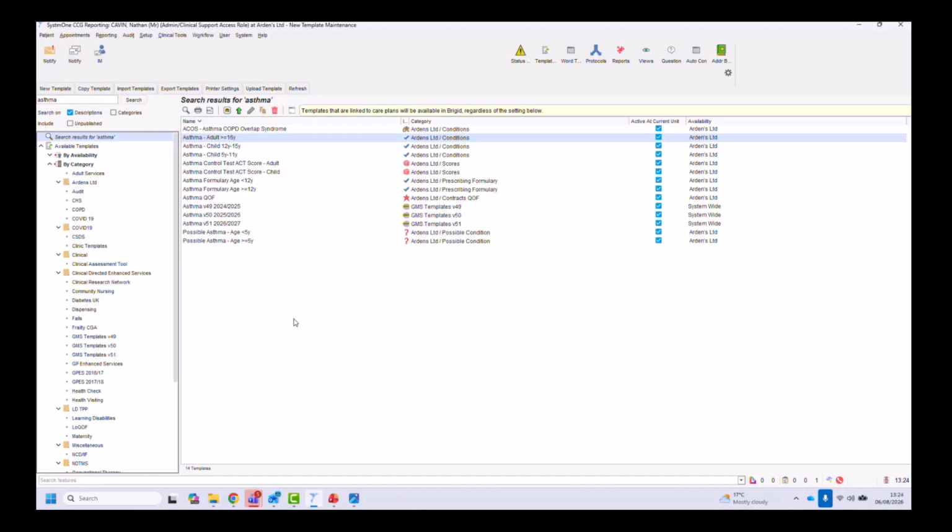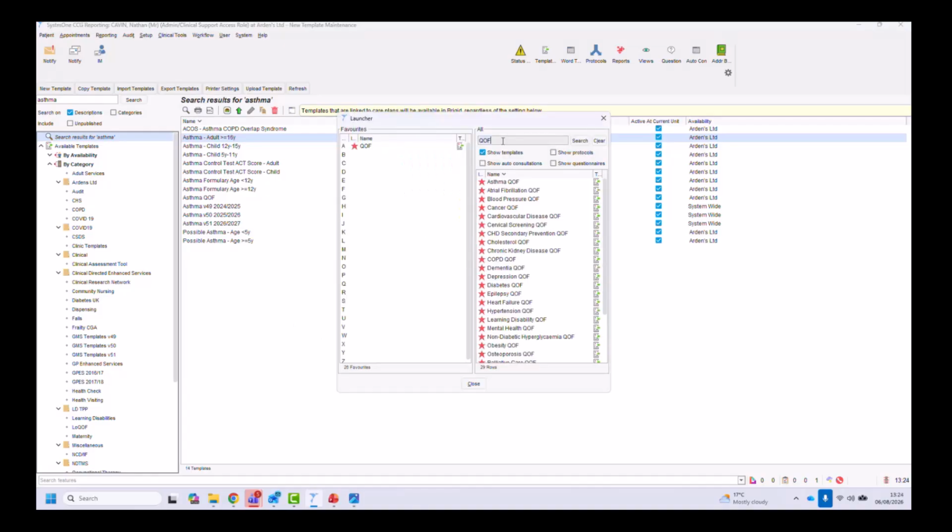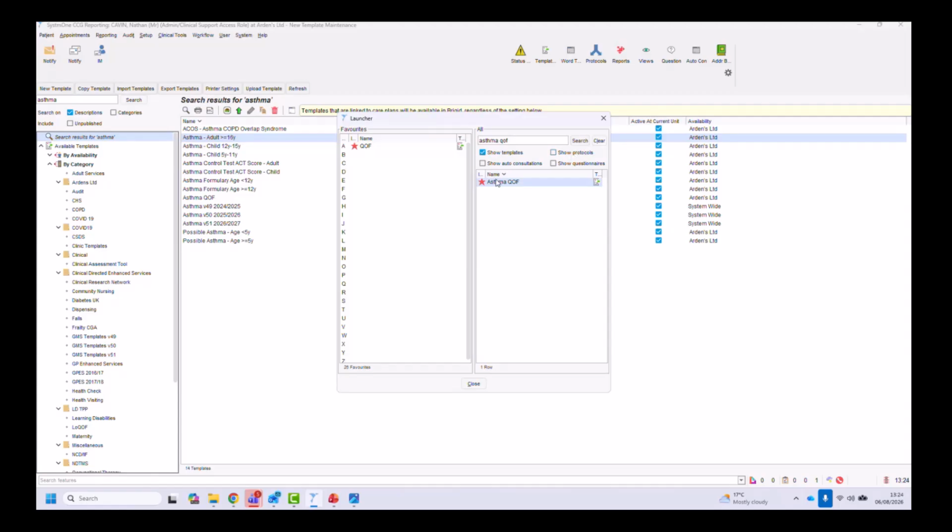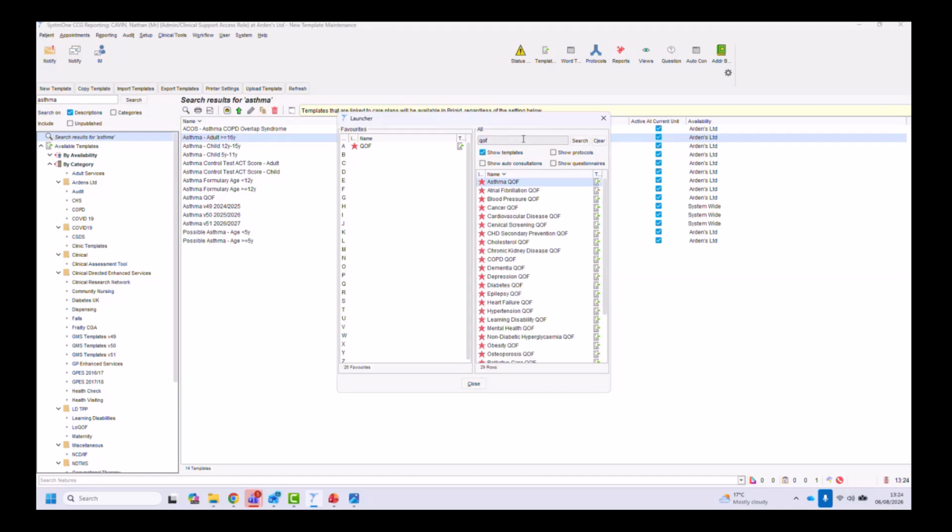If I press F12 and type asthma QOF, or just type asthma and click search, then we can access it from there as well. If you type QOF, it's going to bring them all up. You don't have to go to the asthma best practice template. You can go to it direct as well, but you can access it from the templates.